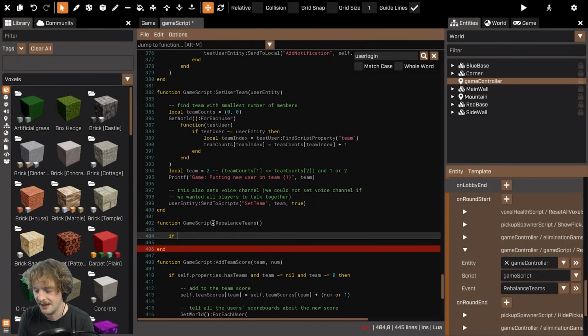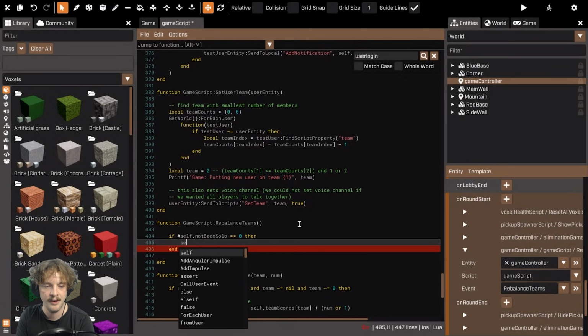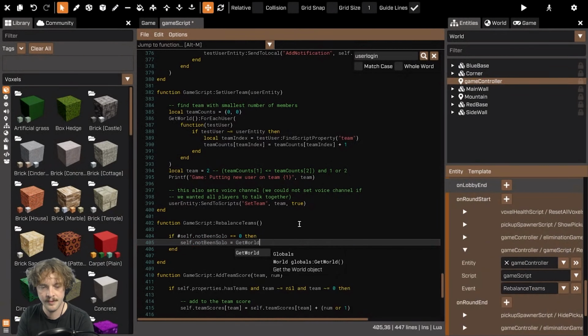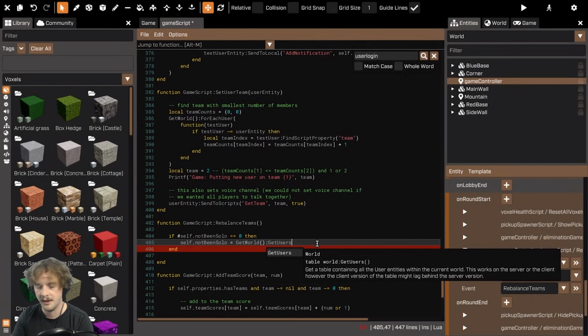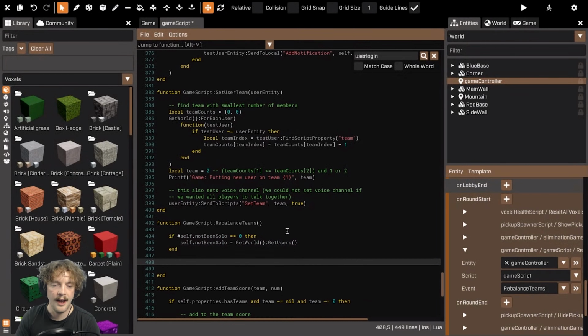If we need to test, we need to say if self hash self dot not being solo, so that's the length of this table, is equal to 0, then if there's no one in there, we need to add some people to that. The best way to do that is to go self dot not being solo equals get world get users. That gets us a table of all of the users in the world, so essentially it just fills up the not being solo table with all of the users. So that's that bit. This will happen at the beginning of each round.